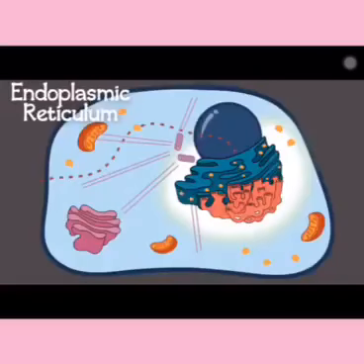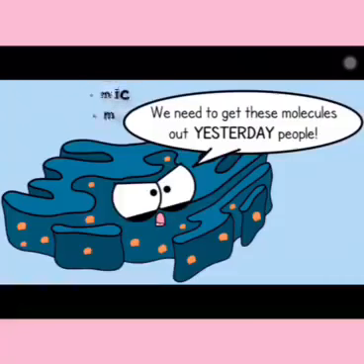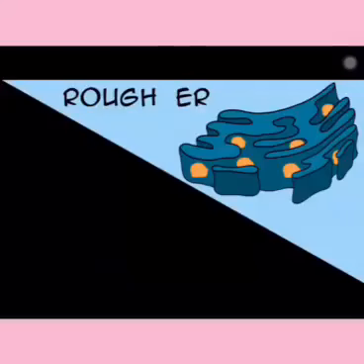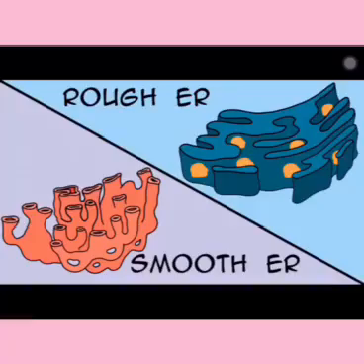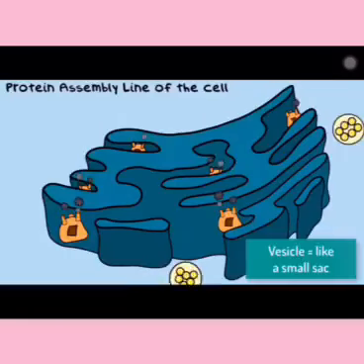The endoplasmic reticulum, ER for short, does a lot of processing of molecules for the cell, like protein folding, and it's highly involved in transporting those molecules around, like a highway. There's a rough ER, which has ribosomes attached to it, making it, as you can imagine, rough. And then smooth ER, which doesn't have the ribosomes. Rough ER specifically tends to be involved with protein producing and transporting, because remember that ribosomes make protein. Now, molecules that leave the ER can be sent away in vesicles that pinch off the ER themselves.